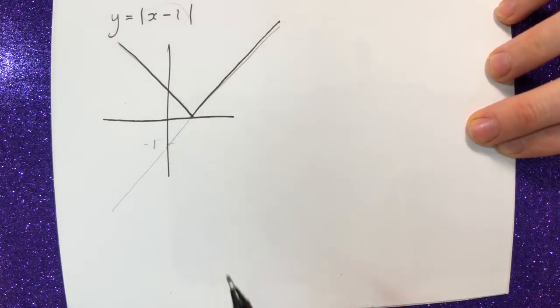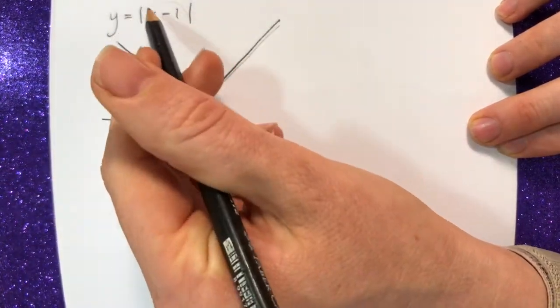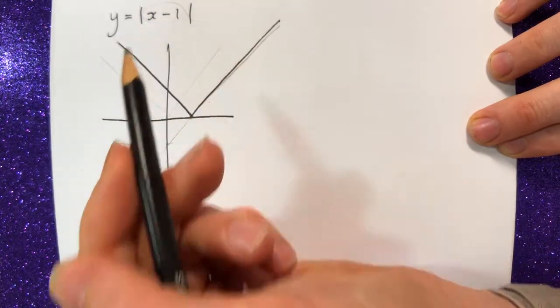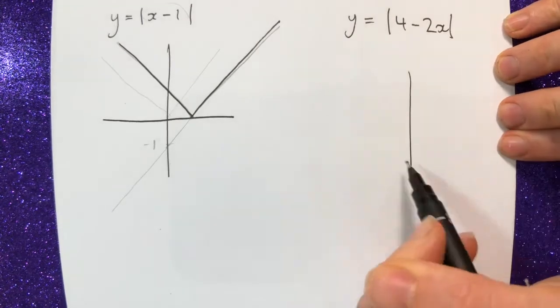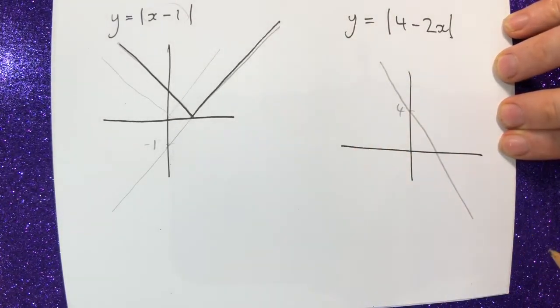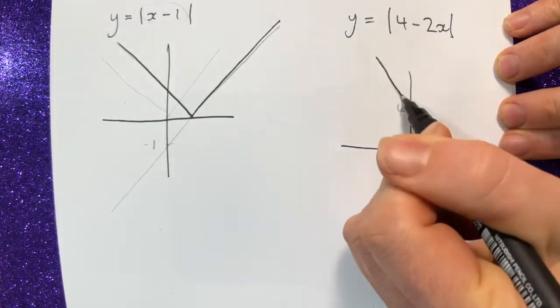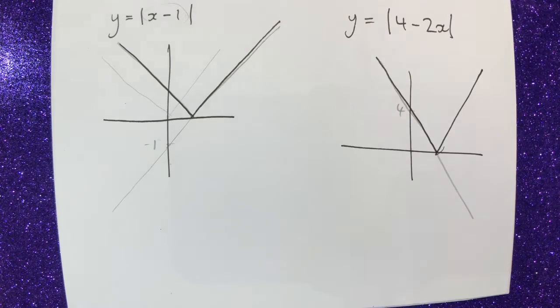An alternative way of thinking about it is to think, I know what the absolute value of x function looks like, which is that one, and then it's shifted forward 1 because that's what a minus on the x always does. I've sped these next couple of examples up so that you can see what's going on quicker. First, I've got to sketch the 4 minus 2x equation, which is going down, cutting the y-intercept at 4, but then bouncing on the x-axis.